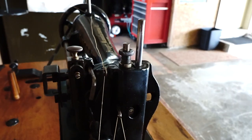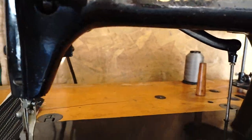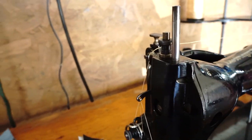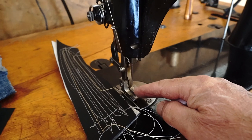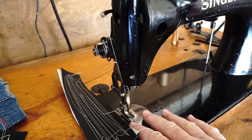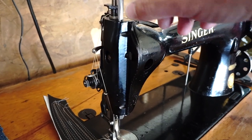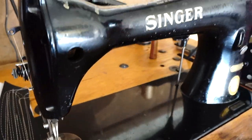I get a lot of machines that come in where they're constantly screwing the presser foot adjustment all the way down — I see it all the time. They're pushing down on this presser foot as hard as they can. What they really need to do is back this off. You only need a certain amount of pressure here. What you need to do instead is actually clean your machine and oil it properly from time to time. You compensate by having a ton of pressure on that foot and you're just making everything work harder.